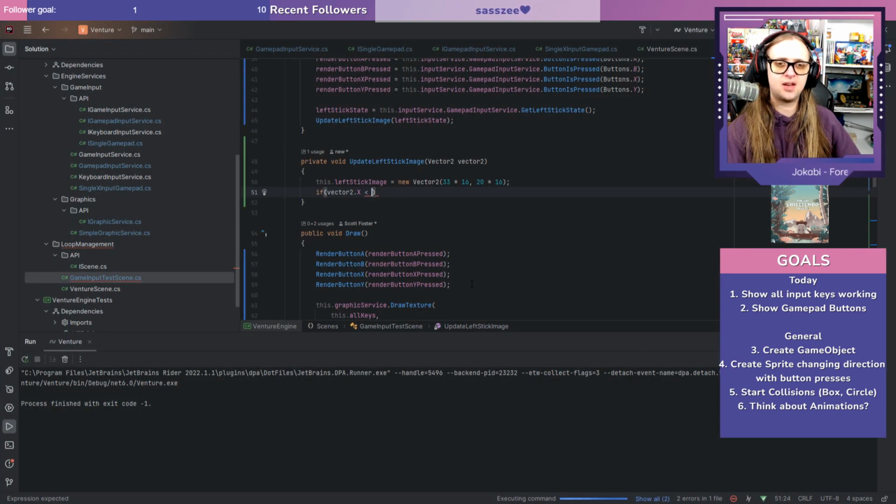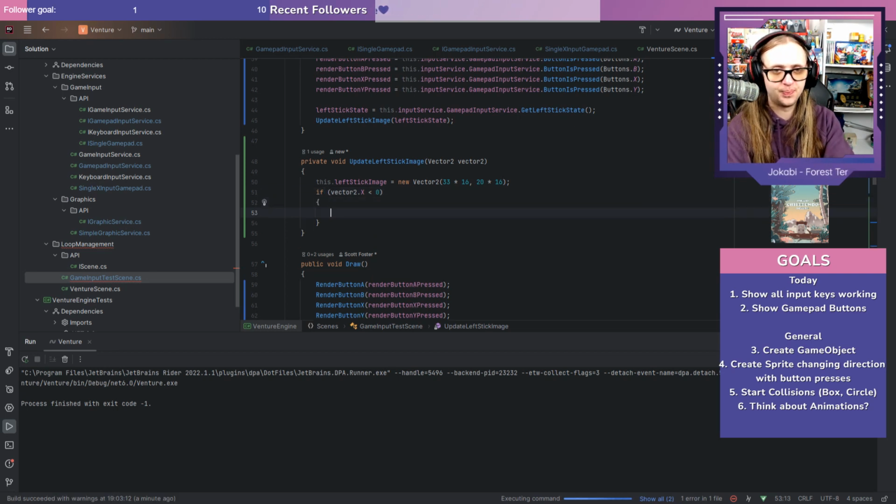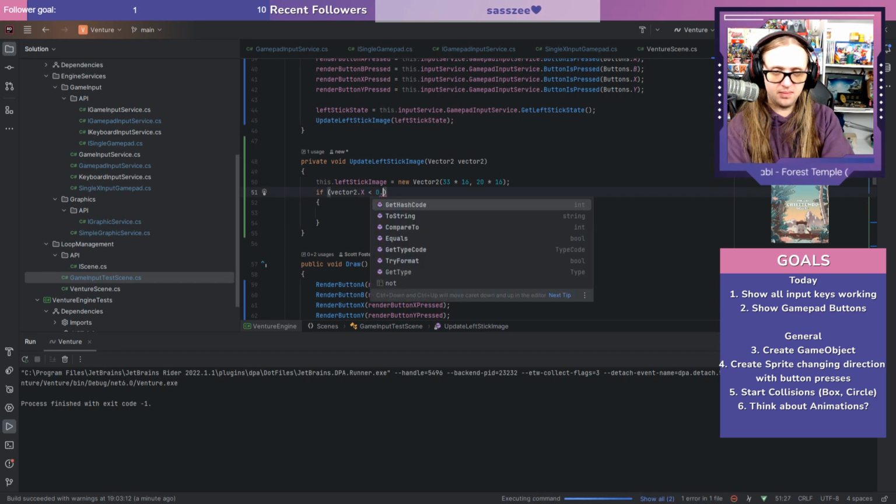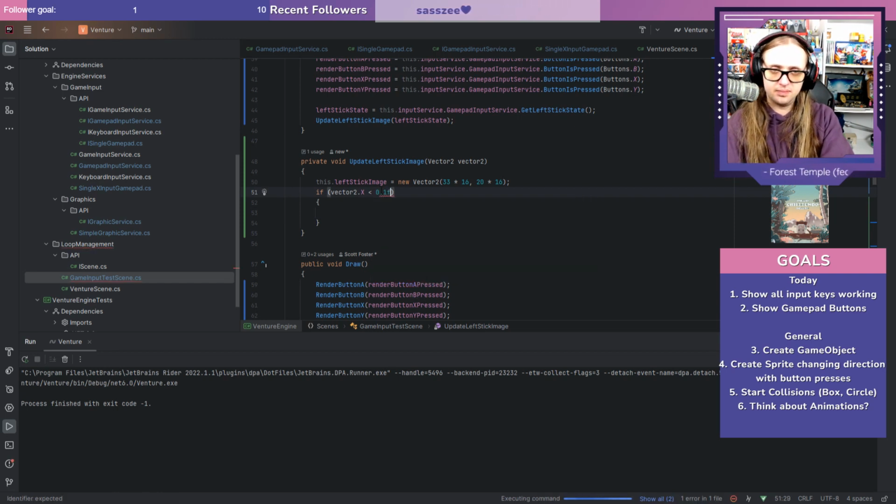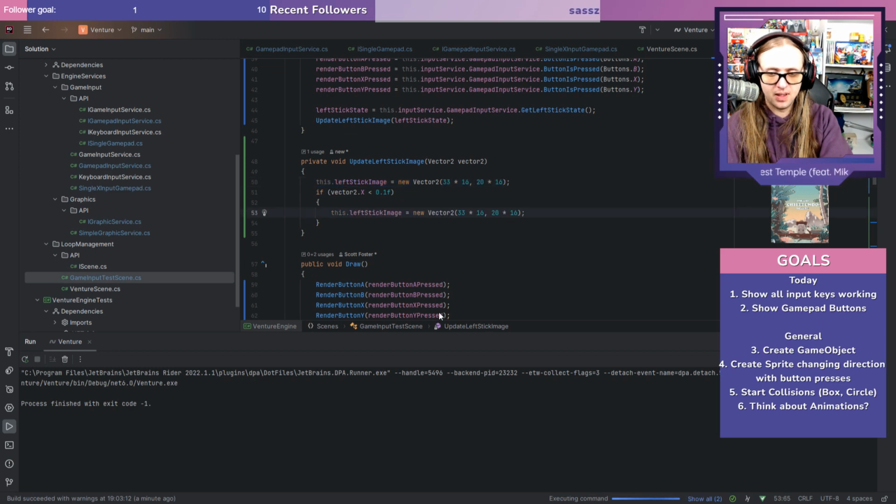I'm thinking about how on earth we do diagonals, but I don't think that's possible. Let's just do something like that. So we'll say if the X is minus that, we'll go with the one before.